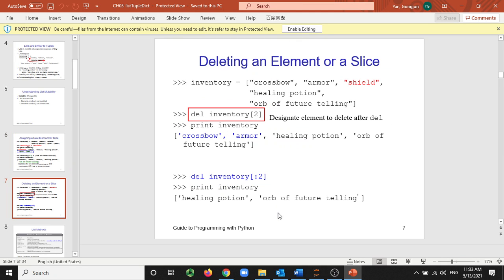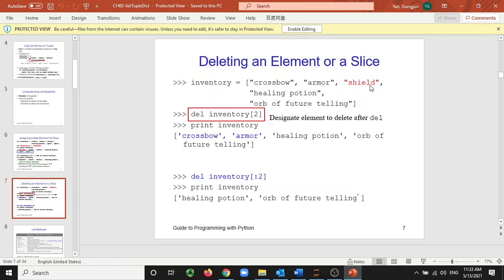So this is the benefit of the lists. You will not be able to do this with the tuples. However, you can do it with lists. You can also remove, like you want to delete this one, you can delete. You can simply say del, delete inventory number 2. It will delete this one.